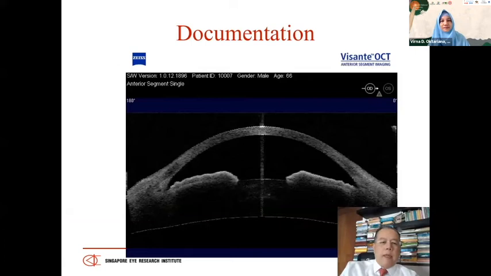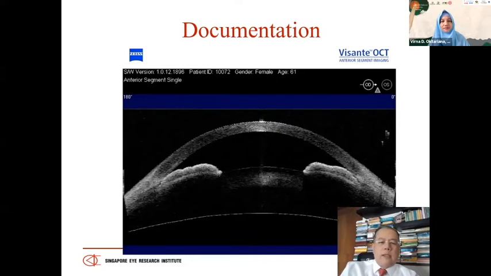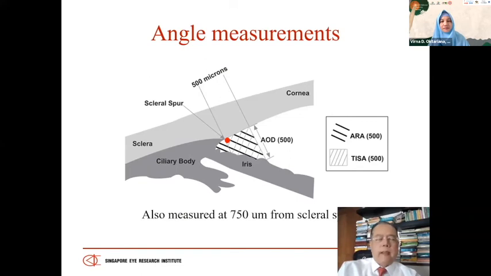In this example here, you can see that there is no contact at all, because the scleral spur lies here and there's no contact of the iris where the trabecular meshwork lies, so this is an open angle. Here's another example of angle closure. You follow the inner curvature of the cornea and the sclera, they meet around here. And here you can see obvious contact anterior to the scleral spur, and this is angle closure.